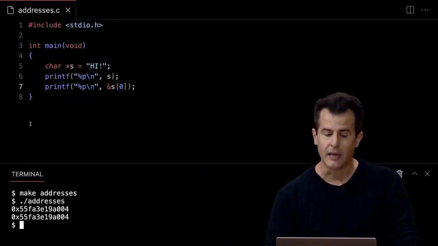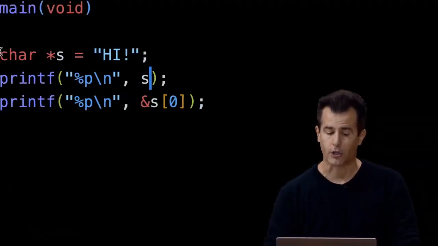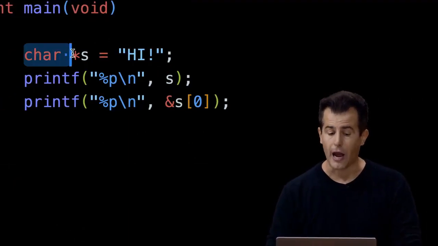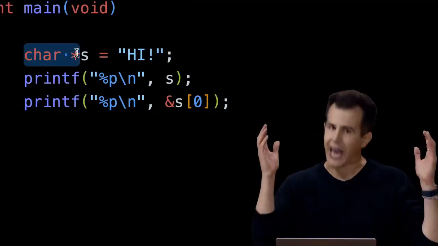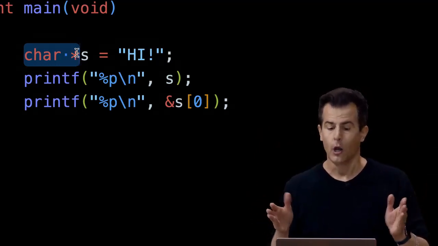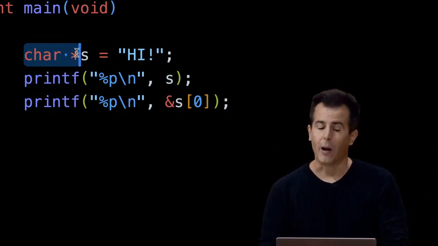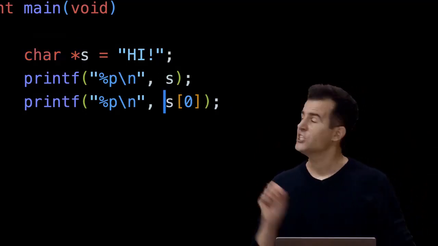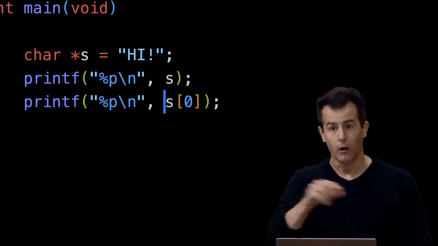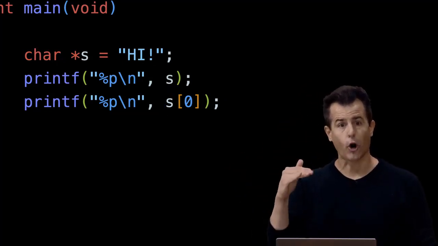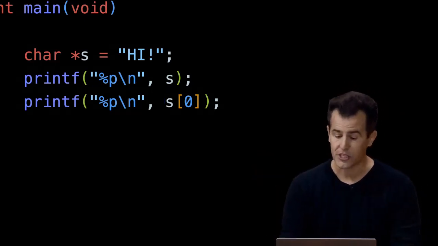Well, that's because, again, if s is the address of a character, as implied now by either the CS50 word string or the actual phrase char star, then s is just an address. By contrast, per week 2, s bracket 0 is a char. Always has been a char, a specific char. But if you want the address of that char, you just add the ampersand.